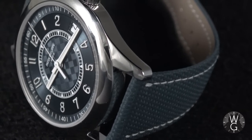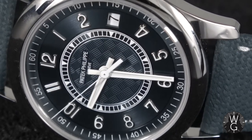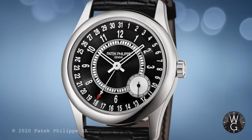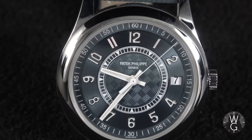What I can tell you immediately is it's very light and quite thin. The pictures do not do this watch justice — the strap is a completely different colour to the pictures and matches the tone of the dial perfectly. The dial itself has a lot more depth than it first appeared. We've got white gold hour markers and hands, and both are luminous, which is quite unusual for a Calatrava. The dial is very reminiscent of the 6006 with the black dial. The movement is the Patek 324SC — the real workhorse of Patek Philippe, used in at least 60 of their models including many Nautilus and Aquanauts. It has a 45-hour power reserve and is water-resistant to 30 metres.